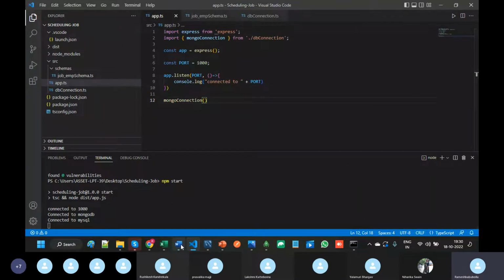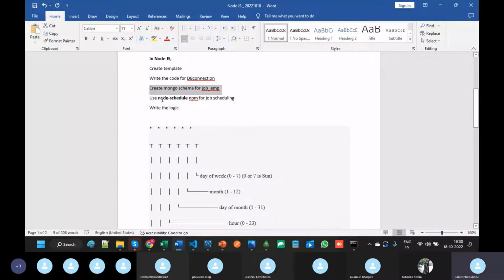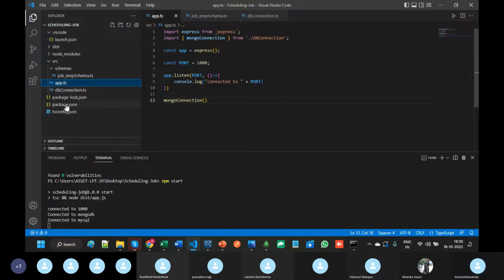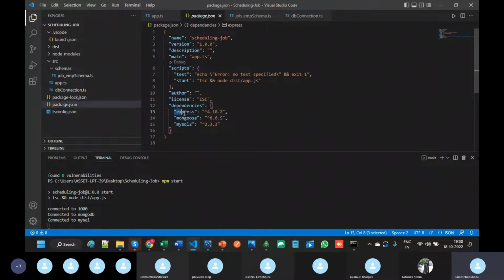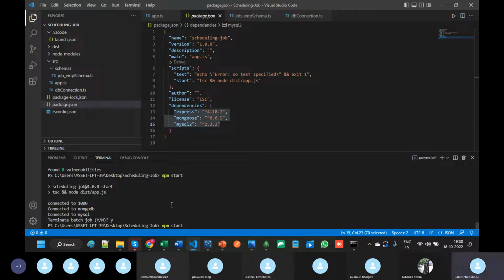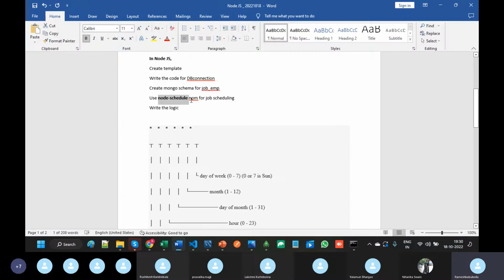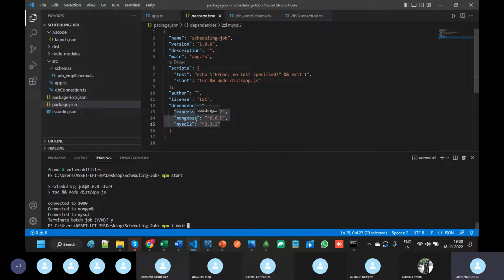and next use the node schedule npm. Okay, so till now we have used, these are the npms. Okay, and npm I node hyphen schedule.